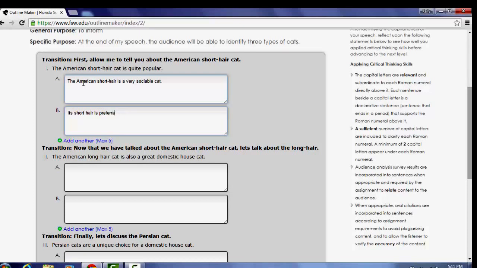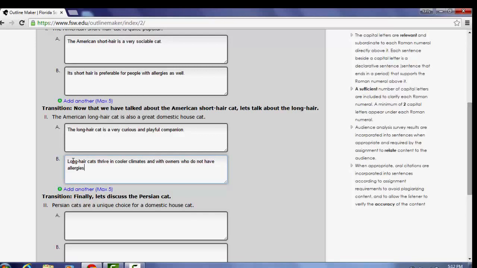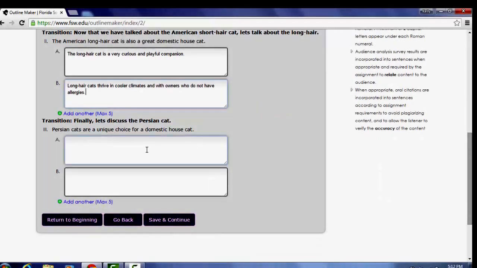Okay, moving along here to the long hair cat. Okay, and finally, the Persian cat.